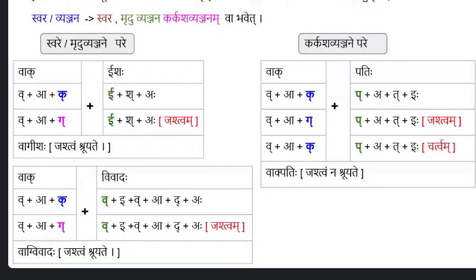Yeah, okay, take it as Samhita. I hope I'm not confusing. I don't want to confuse anybody. Please listen. I'll tell you one more time. This is only for your understanding. In your exam, as per the textbook definition, Jashtvam happens only if there is a Swara or Mriduvanjana. If they ask for the definition, it is only with Swara or Mriduvanjana.